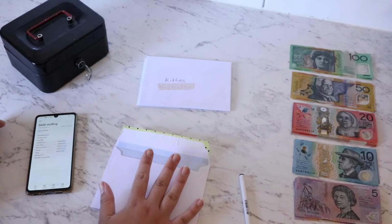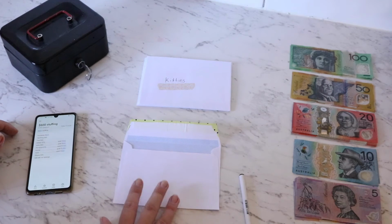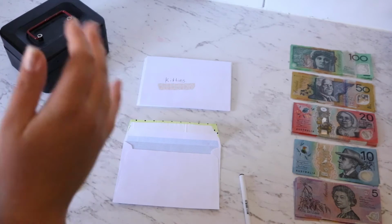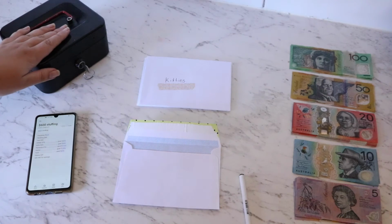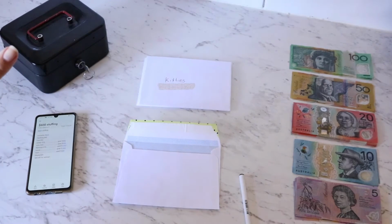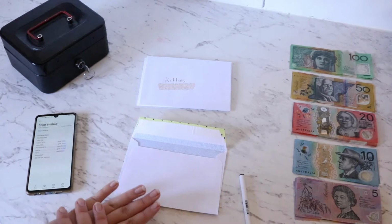And last week it got 200. This week it's going to get 235 because 200 was tough. That was just not enough. So I did spend 235 last time, and unfortunately the 35 came out of this bad boy, which is our savings tin. So to try and just be a little bit helpful, I'm going to add that extra 35 now. And I got a little bit extra to stuff this time too.